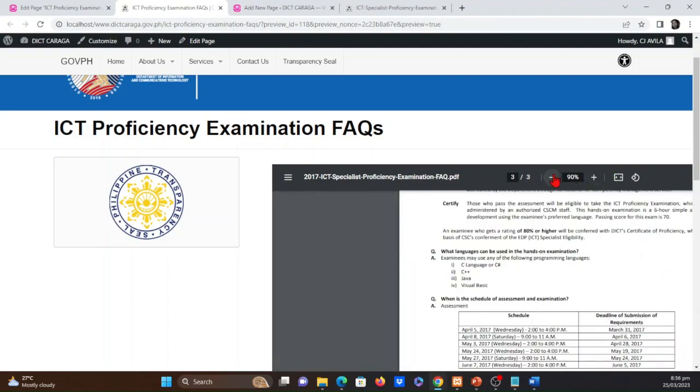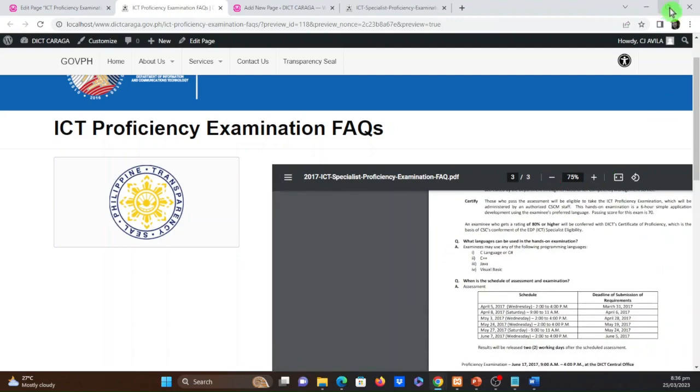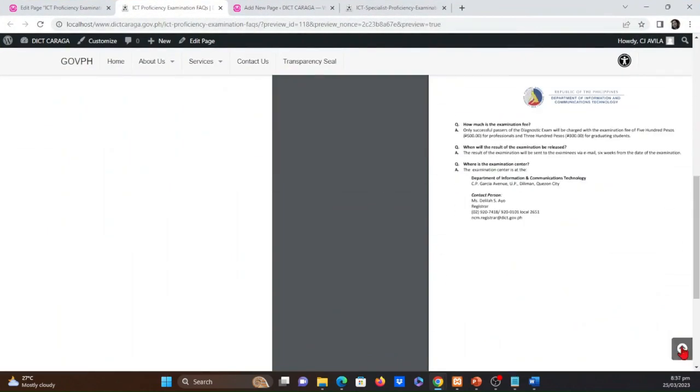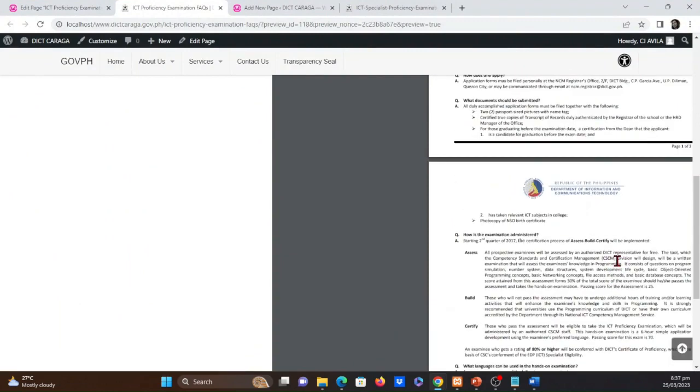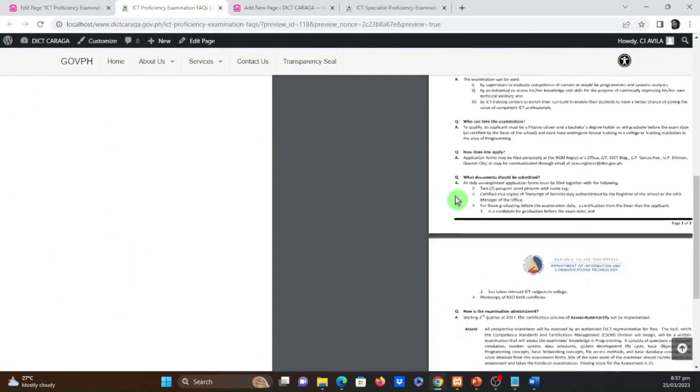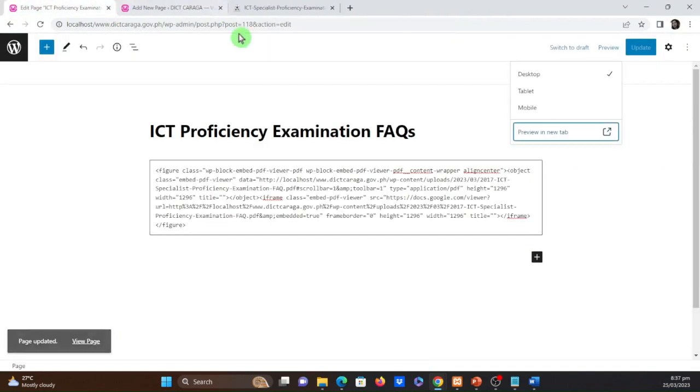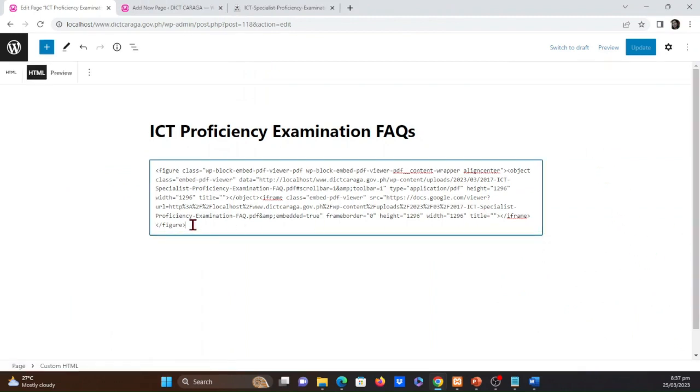You cannot see it, the whole page. So this is the limitation if you will use that option. If you notice, cannot see it properly, although what happened here?